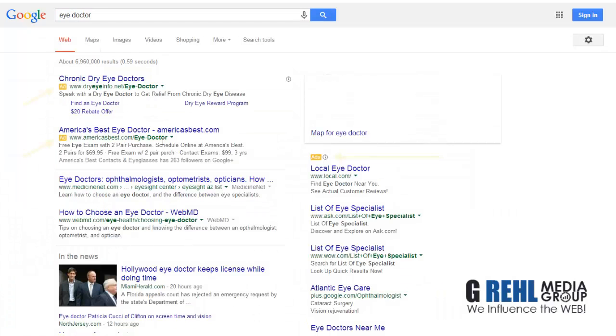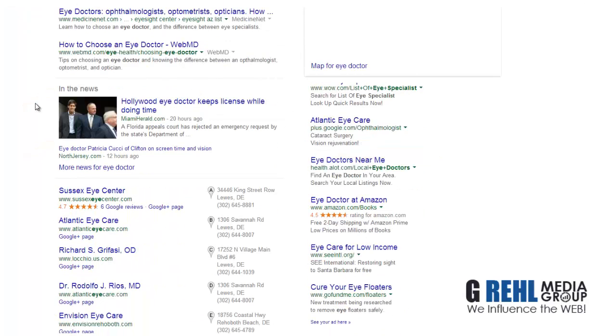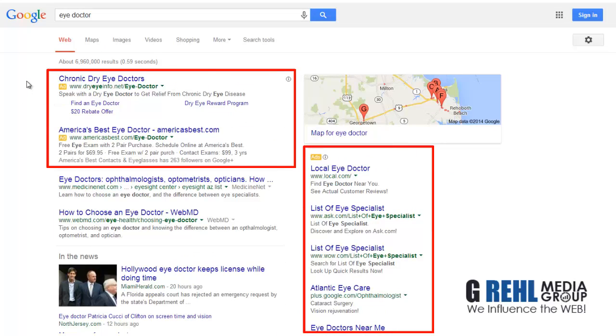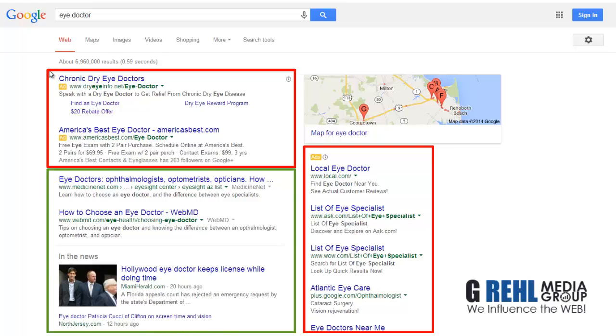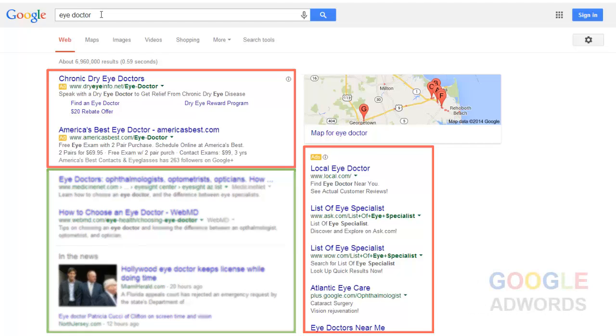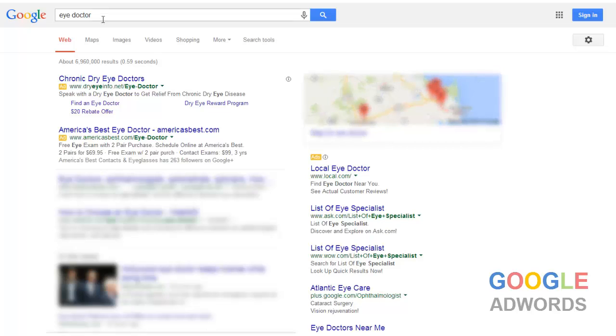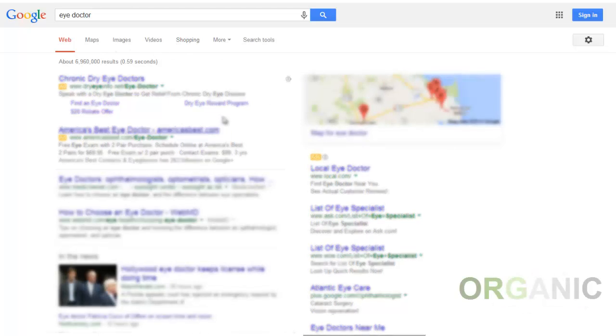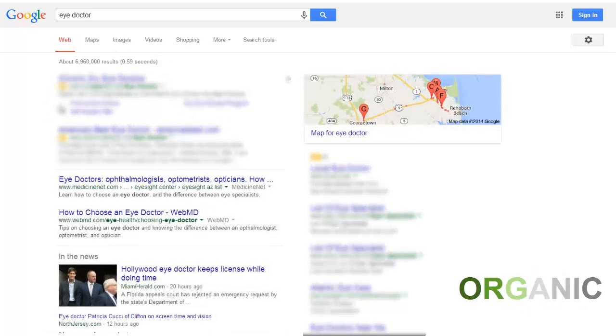The behavior changed, and I will explain why. On top and in the sidebar, these are advertisers, and the organic results that we saw before on top are actually here. That means that if you want to be located in the red zone, you have to do it through Google AdWords. And if you want to be in the organic results, you actually have to just use those keywords in your content.